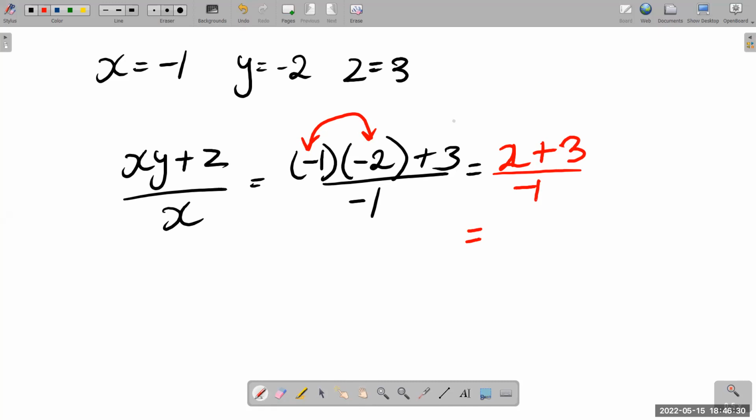Now, I want you guys to see something here. If you're going to go straight across, go straight across. If you're going to come down, make sure your equal signs are under each other. Okay? Just make sure it's neatly outlined. So we're going to have what? 5 divided by -1. And what is 5 divided by -1? 5 divided by 1 is 5. But a positive divided by a negative is what? A negative. Everybody with me?